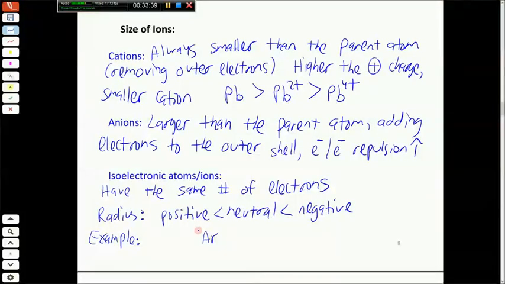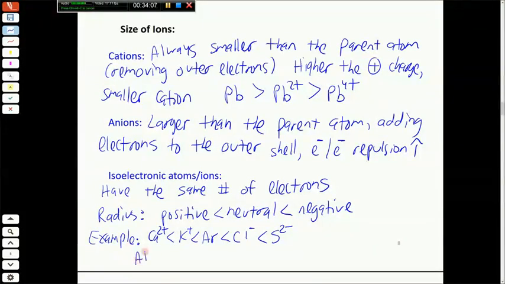we said cations are going to all be smaller than argon. So K+ and calcium 2+. Calcium 2+ is the smallest because it has a higher positive charge, 2+. And then as we have negatively charged species that also have 18 electrons, Cl- has 18 electrons. It's going to be larger than argon. And then S2- has 18 electrons. It's going to be even larger because it has an additional negative charge.